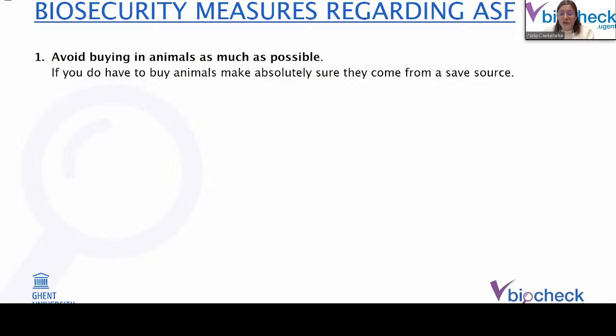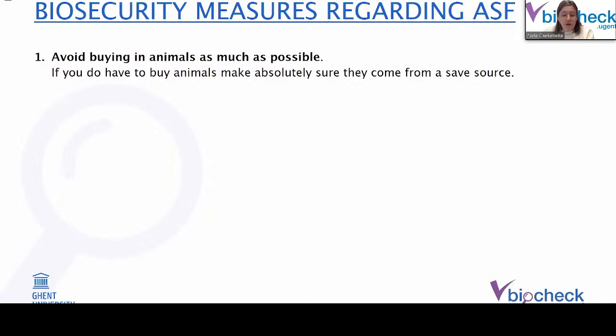But that's one of the most ideal scenarios, because if you're not buying in animals, you don't have the chance that new animals can introduce a disease on your farm. In the case of African swine fever, it is possible that if you're buying animals, those animals have a subclinical infection with African swine fever, and that way you will introduce it to your farm.